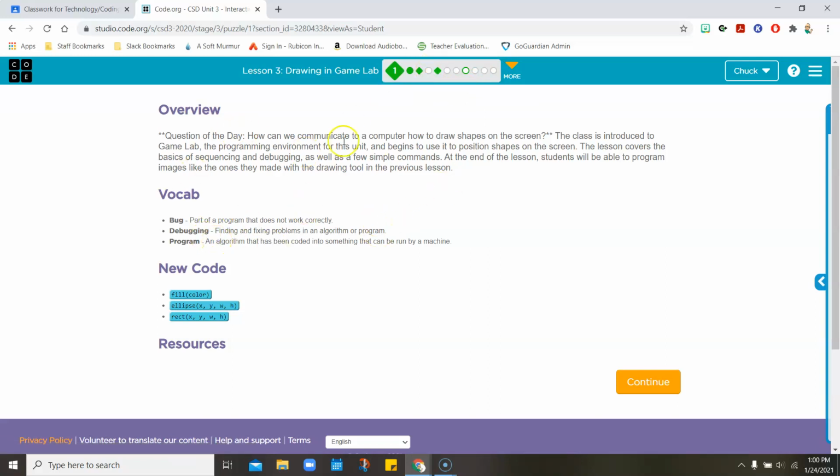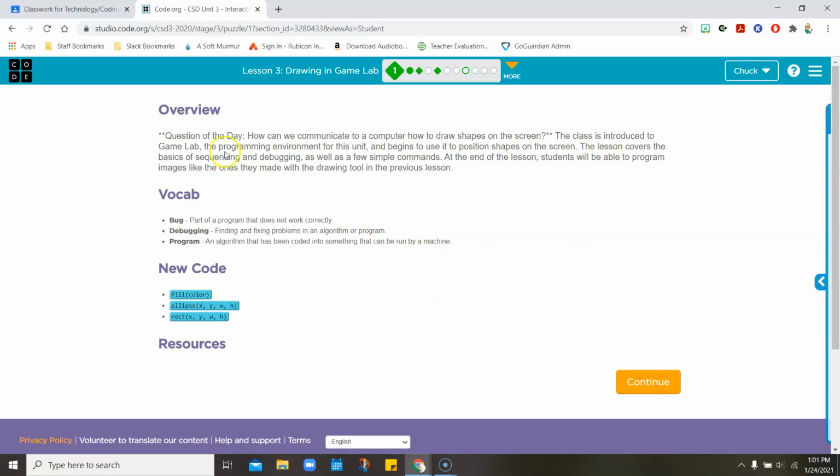When you go through each of these screens, there's not much to read. So don't skip the reading. If you contact me and say, hey, Mr. Slack, I don't understand how to do this particular assignment, my first question to you will be, did you read everything on that page carefully? Because a lot of kids will just see this, hit continue, and just keep hitting the continue button, but they're not reading.